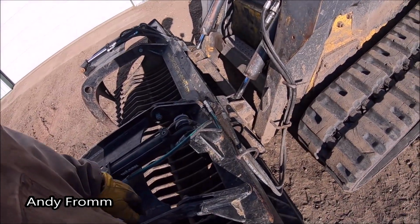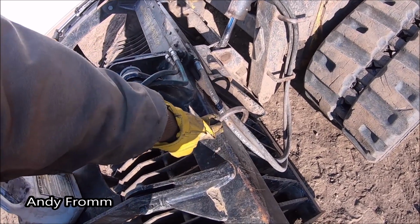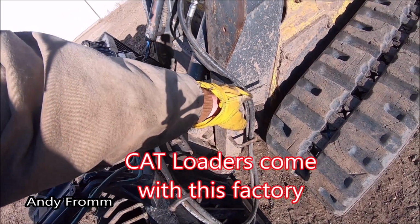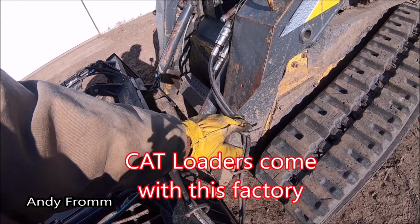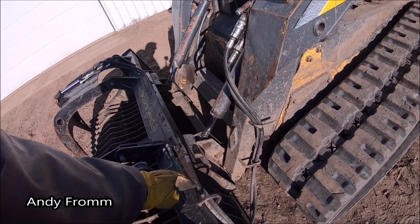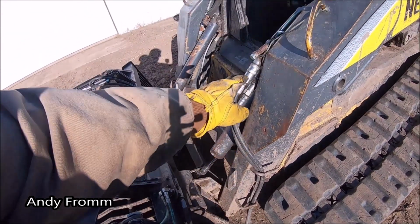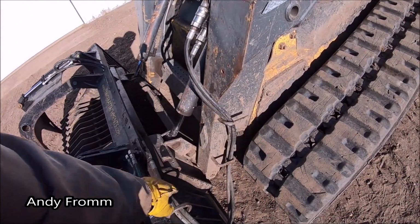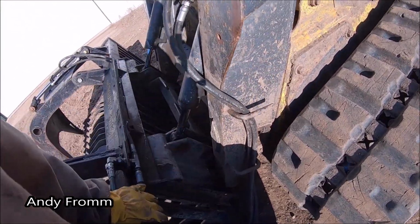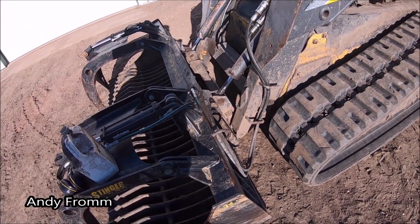But back to the original topic here, I added an old U-bolt here, I added an old U-bolt there, and half of a U-bolt, actually that was like a four-wheel drive shift lever. So when I hook my hoses up, I snake it up through that one, couple it up, and then I just slip it around here. Just like that. Never have them get out of place. Never have them get into the track.